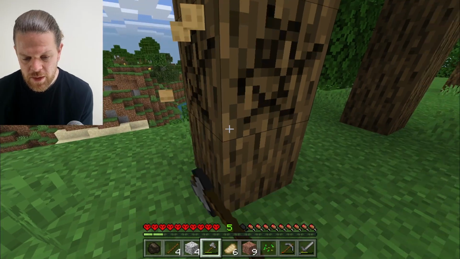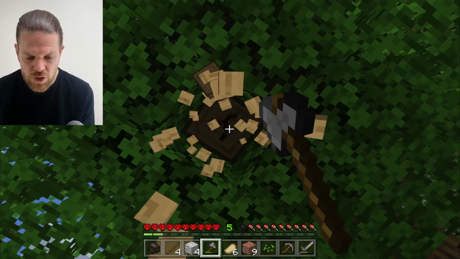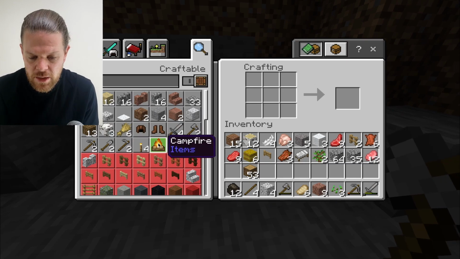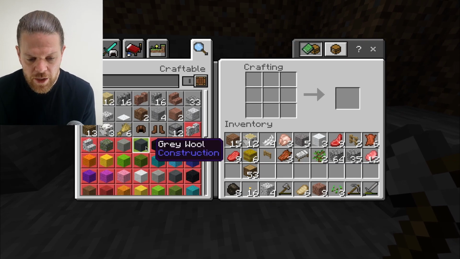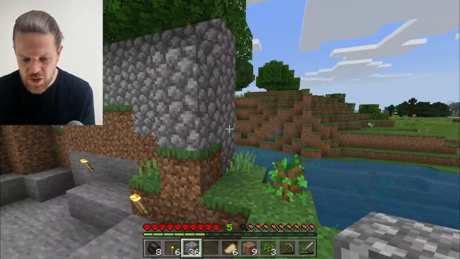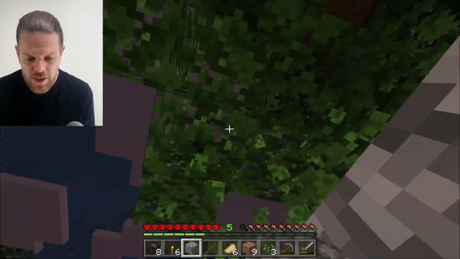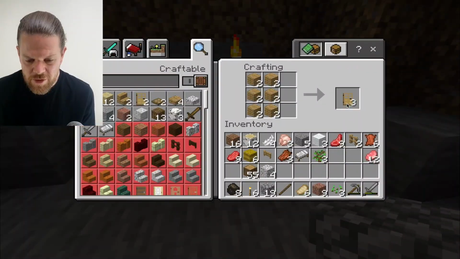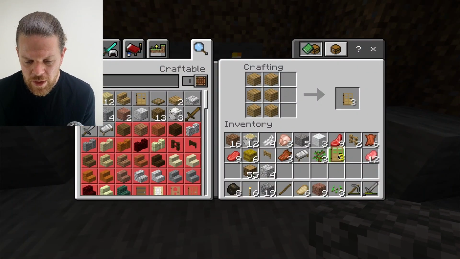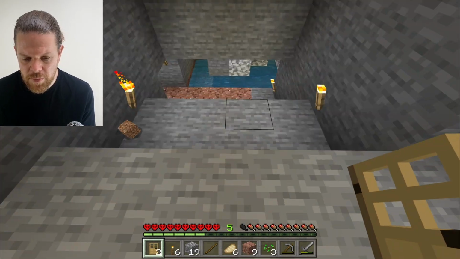In the meantime, let's chop some more trees, get some coal and some charcoal, and I want to also get some iron ingots so that I can get my iron armor and iron pickaxe and stuff. In the meantime, let's get all this cobblestone and let's make a nice safe little house for me to live in, and some torches as well, so that all these super difficult unfriendly mobs are not going to spawn anywhere near my house. I've killed some sheep so I can build a bed as well.